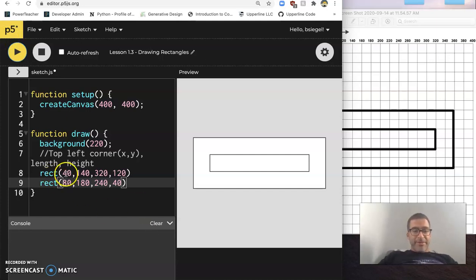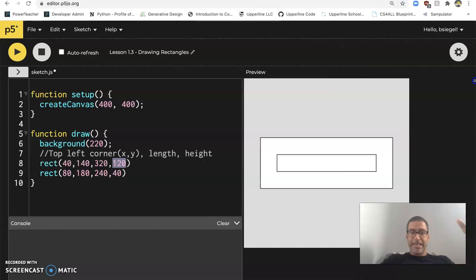Don't forget, top left-hand corner, that's the X and the Y coordinate, the width and the height, or sorry, the length and the height. And that's how you draw a rectangle. All right? Now, we're not done yet. There's actually one other concept I want to talk about here. It's like a hidden lesson within a lesson. We got to talk about layering, all right? And layering looks like this. Let me just show you something kind of weird that will happen right now.